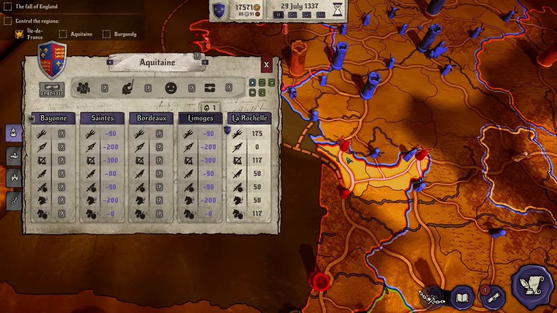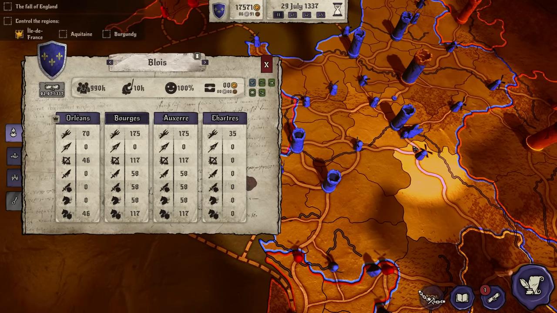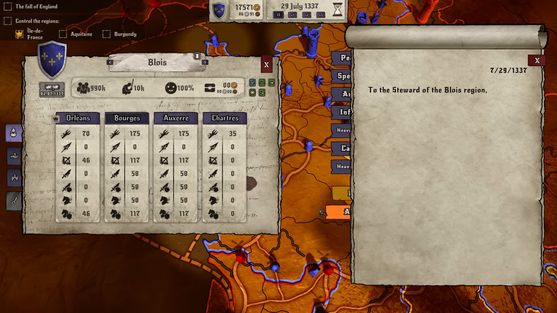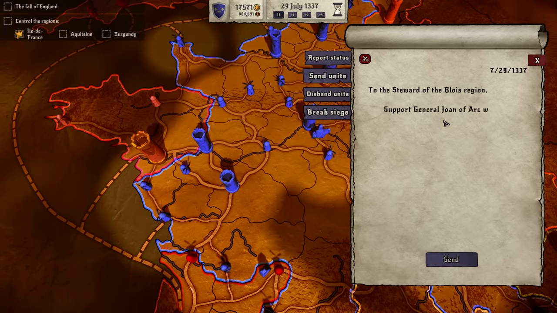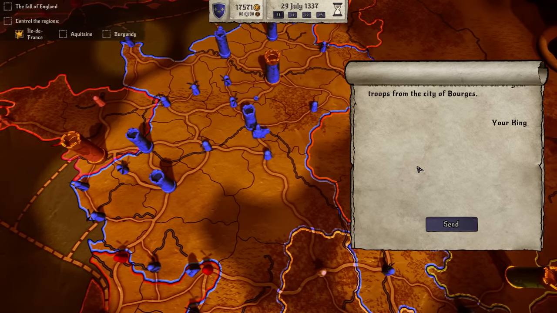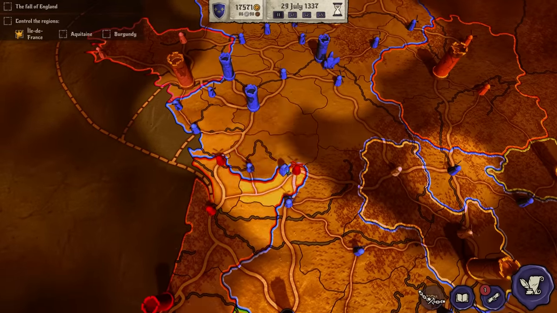But I wonder if we shouldn't wait for some more troops to arrive. We can get some soldiers from Bourges. In fact, let's go ahead and get all of the troops from Bourges to Joan of Arc. Make her army, I think, a bit more expensive, but I think it's worth doing. Yes. Send them over. And once they arrive, we'll get Joan of Arc to actually attack down over here.